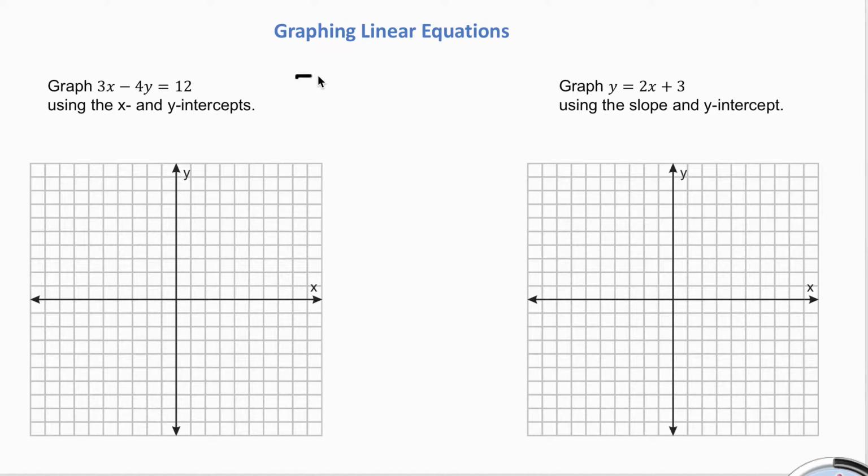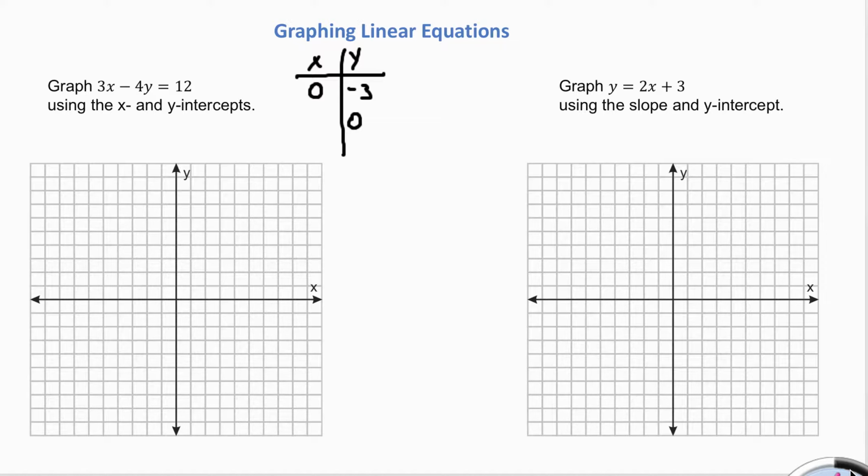So I need 2 points. If my x and y is on the same side, the 2 points are my intercepts. I'm going to let x be 0 on one and y be 0 on the other one. So think about this. If x is 0, that means this is my equation, and all I have to do is solve one step. Divide both sides by -4. So y is 12 divided by -4, which is -3. Okay, cool. That's not too bad.